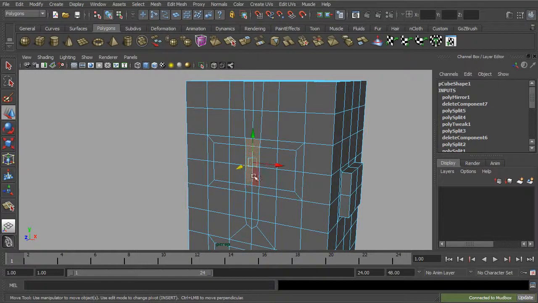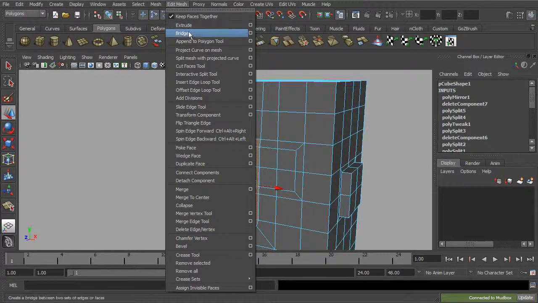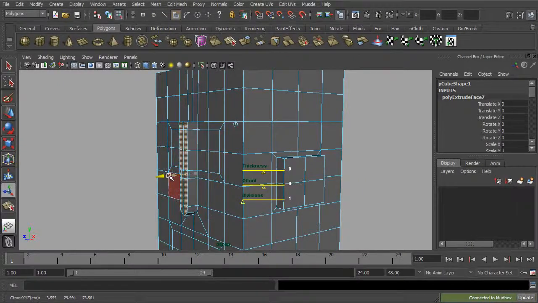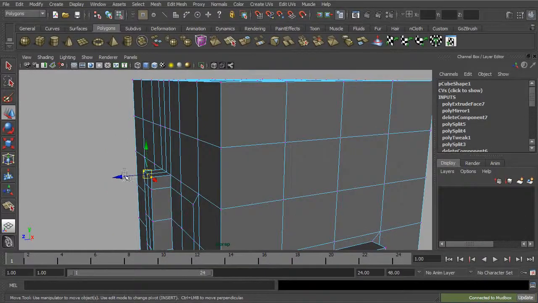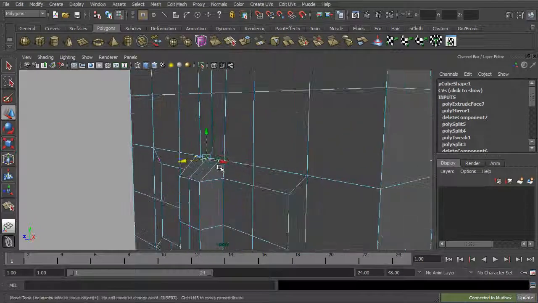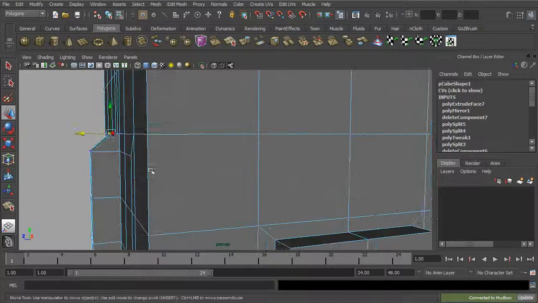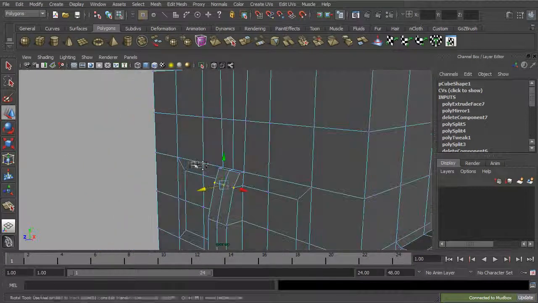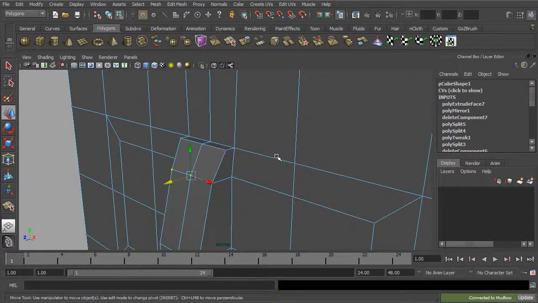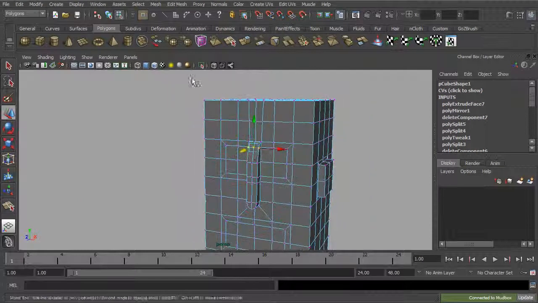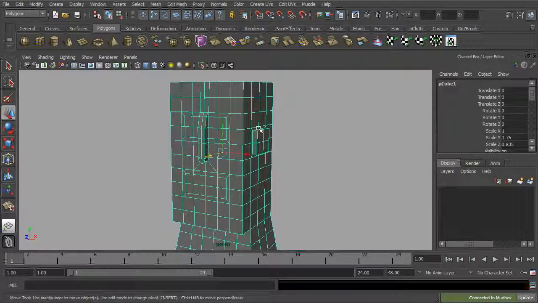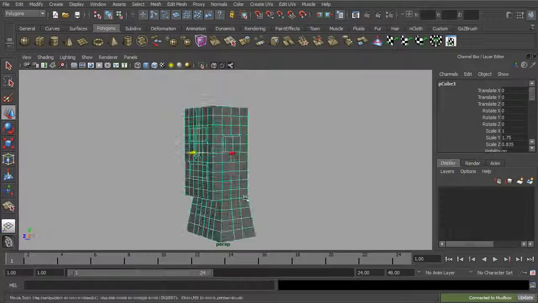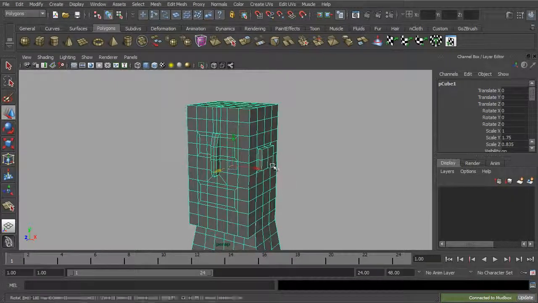All right, so let me take all of these polygons in the center here that we've created, and I just want to extrude them straight out. All right, and then I'm going to take these at the top and start to bring those back in. So I am doing a little bit of shaping, I suppose, but we'll go ahead and leave that as is. So again, really sort of silly looking mesh, but let's use this as our base geometry. We just want to get a base piece of geometry that we can then really manipulate in Mudbox.